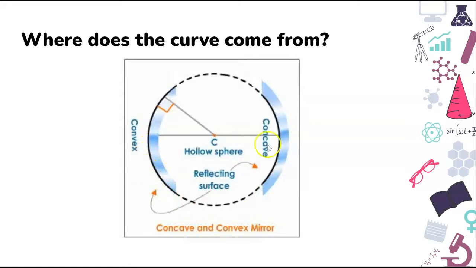And we can do the same thing with a concave mirror as well. So here is the inner reflective surface. If we extend it, it would just keep going around and around and come back. So when we're drawing a curved mirror, what we're actually doing is drawing a small part of a larger sphere. And because we have this known shape, we can actually figure out where the actual center of that sphere would be. And that center of the sphere is something that we can actually use later on.